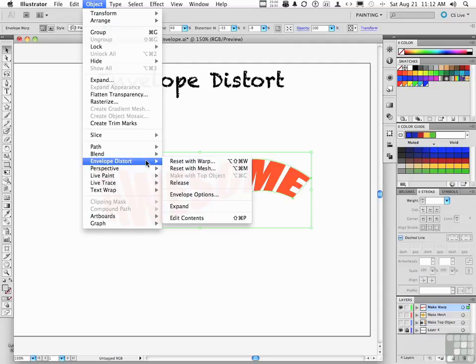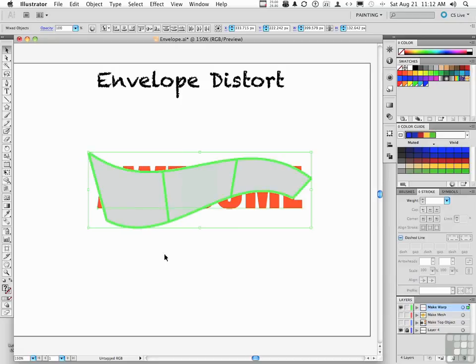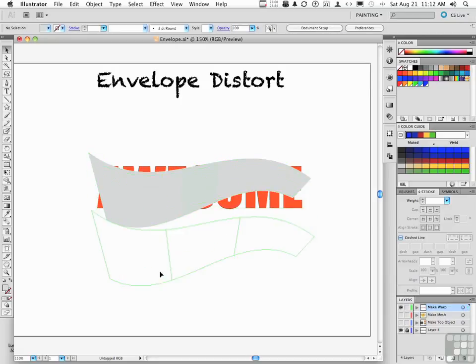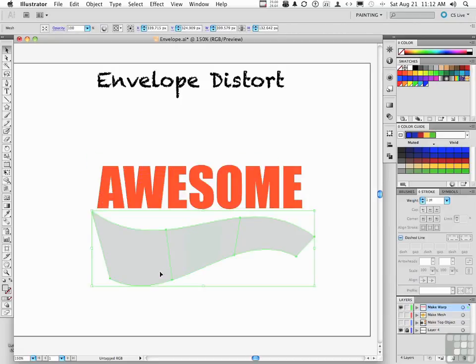There you go. If you choose the Expand option, basically what you're saying is, I'm happy with this shape. I have no reason to ever undo it again, make it a permanent thing. If you want to take it back out again, you can say Release. Now here is the mask. That's the only way you can really see this, by doing a release, not an undo. That's the mask that forced the word awesome into that shape. It makes it based on the Make Warp features. All right, that's the first one.